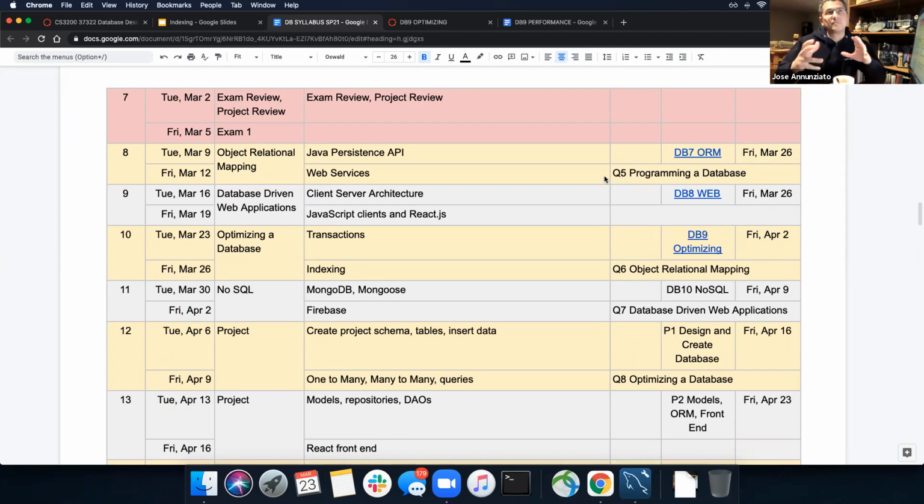And again, those are going to be treated as one big assignment, where the first half was setting up the connection to the database programmatically using Java. And the second half was introducing you to one of many technologies that allow us to create some kind of user interface that we can interact with the database. Looks like most of you have been able to connect to a database and retrieve data, either using JDBC or ORM, which is great. I know there's a few of you that are still struggling through that, and that's fine.